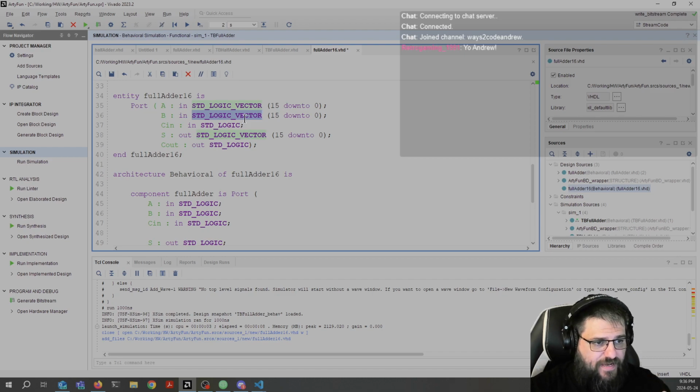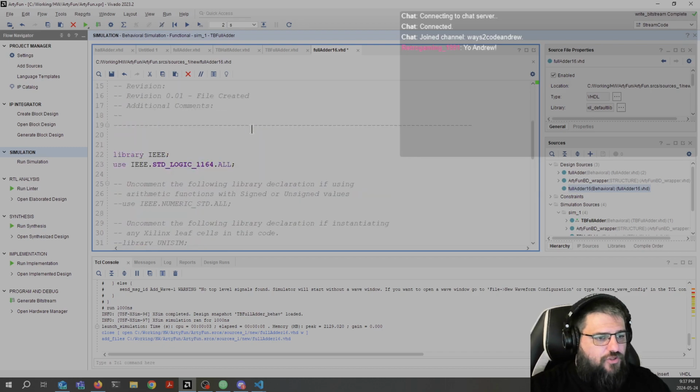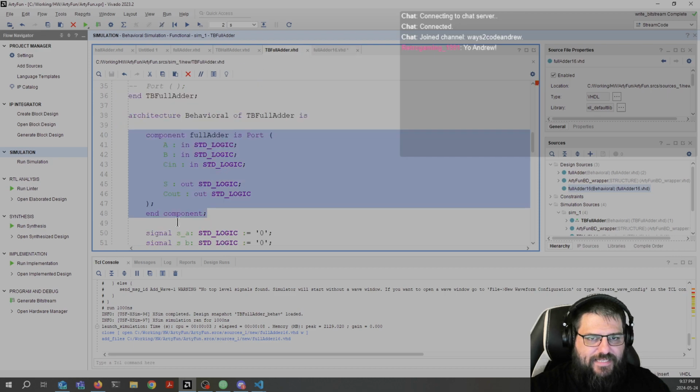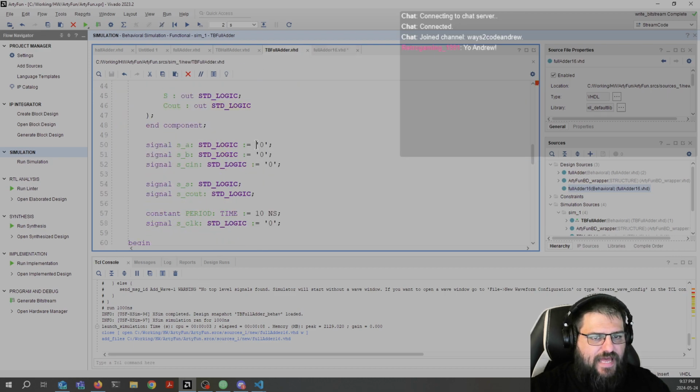They can be undefined, they can be high impedance, they can be 0, they can be 1. I think there are other values it can take. And if you want to handle integers, I don't know if you saw, but when I instantiate, like in my full adder test, my 0 is not 0 here. I don't put it as 0 because 0 is an integer, but single quote 0 single quote represents the logical 0 value.